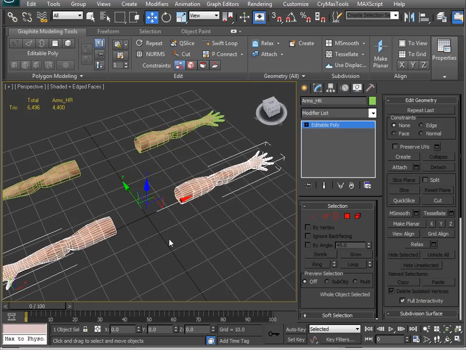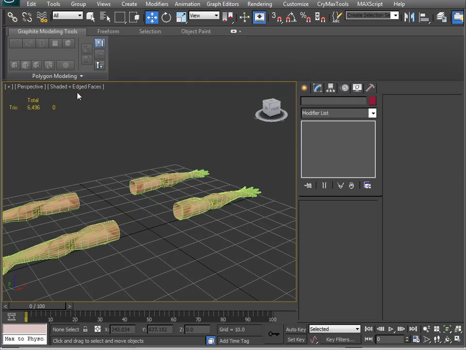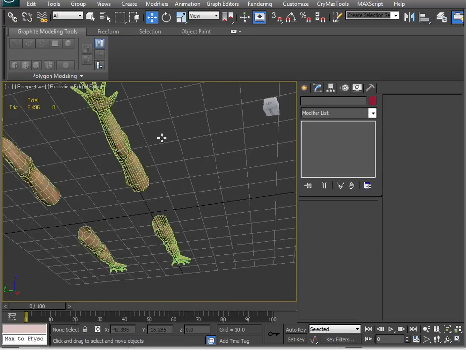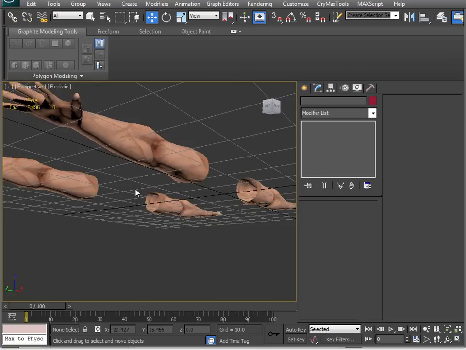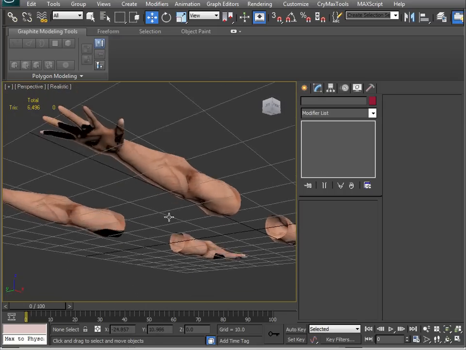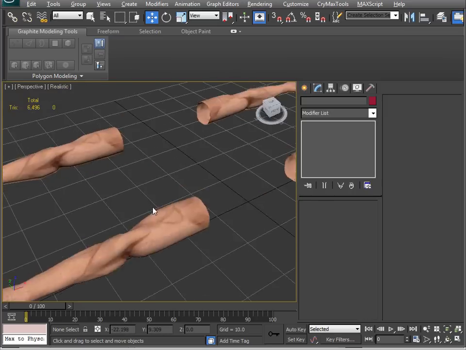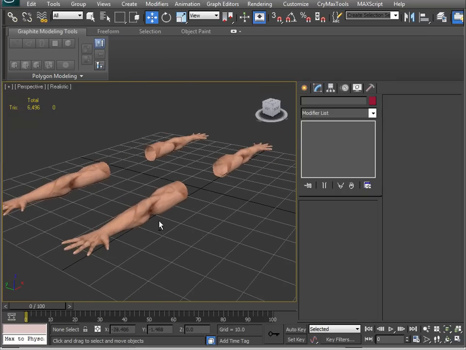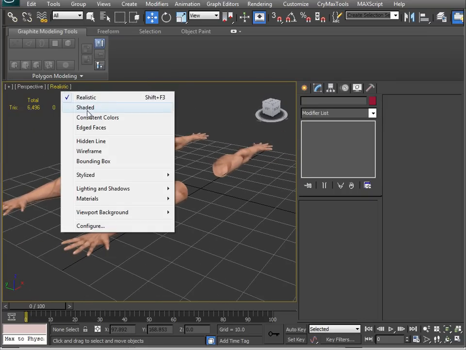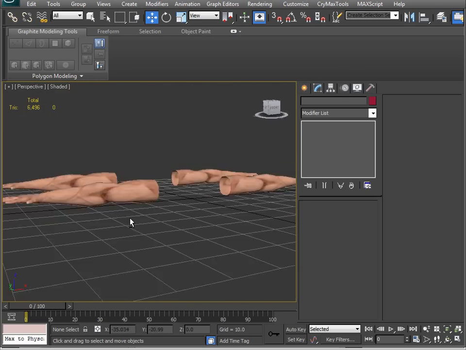I can't really think of too much else that you're going to necessarily want to do. I'm running Max 2012 here, which if you left click here defaults to the realistic shader, which you can see I've got some shadows if I hit F4 here and I rotate. You can see I got a shadow back here. It's a nice preview window, but it does kind of bog down the system, especially if your computer's not so great. So it's best to just keep it at the shaded, which is kind of the old school default for Max.